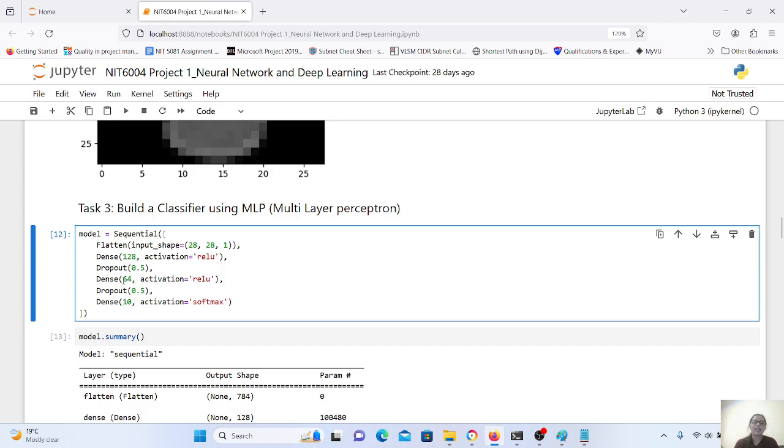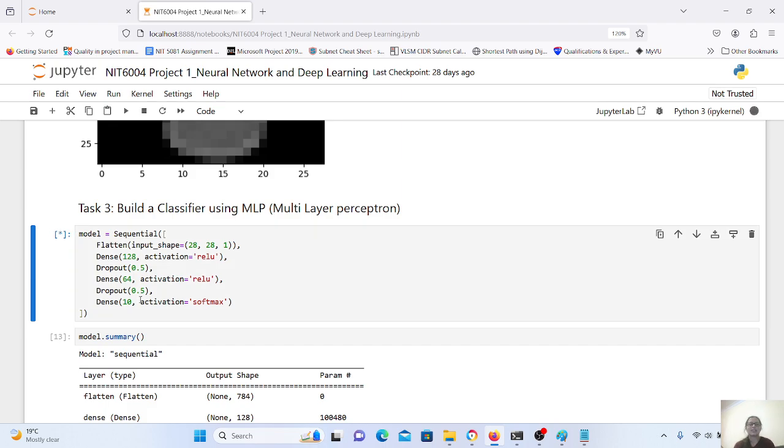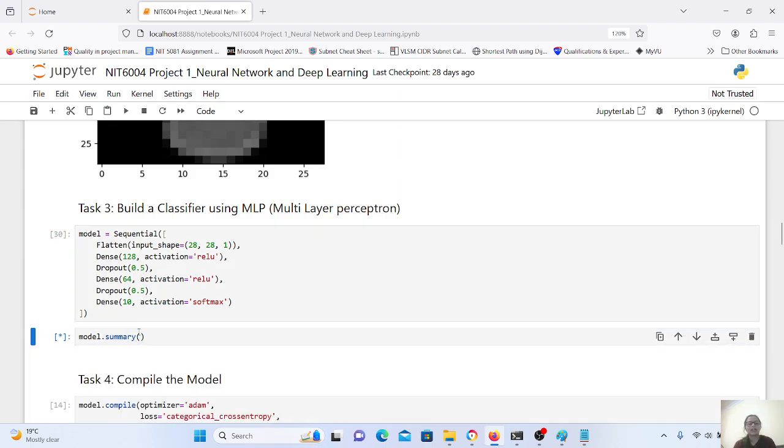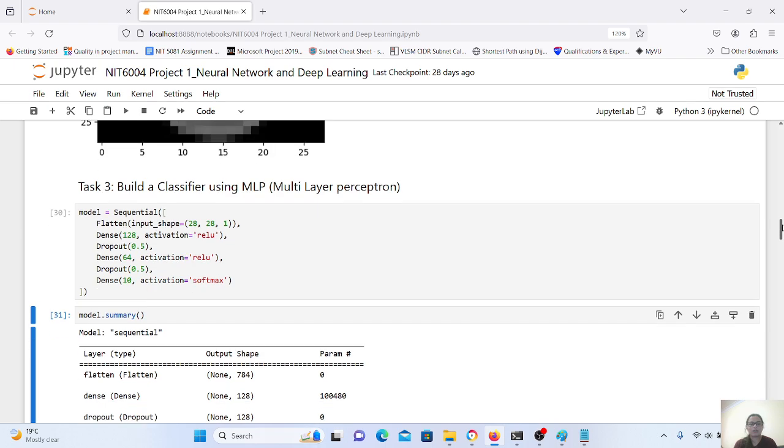On the second layer I use 64 nodes and ReLU activation. I have just created one input layer, 2 hidden layers, and 1 output layer, a very basic model. You can play around with the values, try adding more layers or parameters, it's completely up to you. And then we will see the summary of that model.